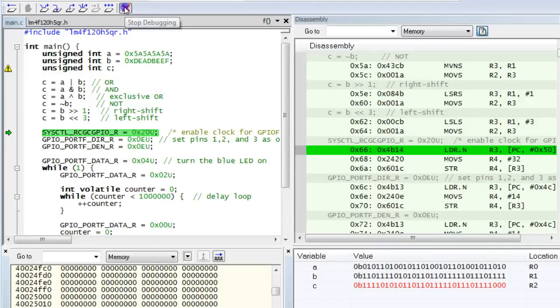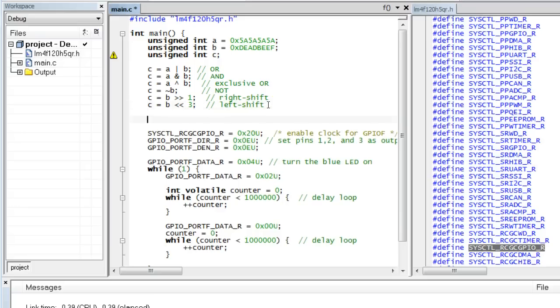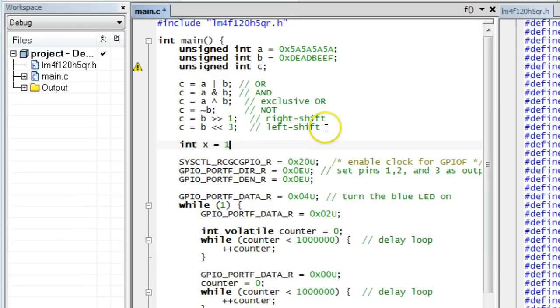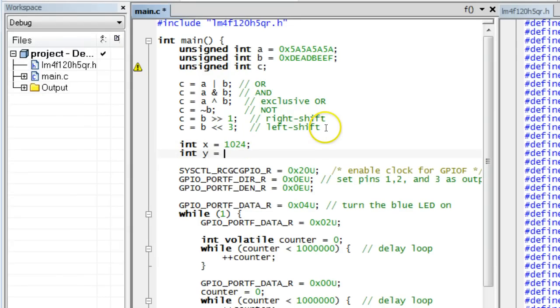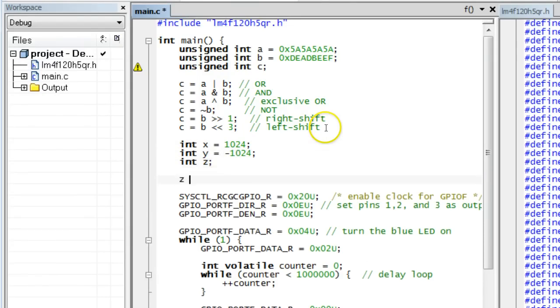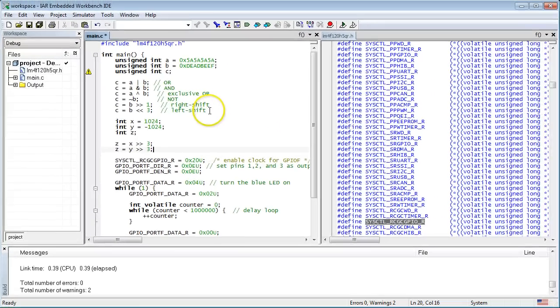So now you know how the bitwise operators work on unsigned numbers. For signed numbers, the right shift operator works significantly different, however. Let's perform an additional experiment. Define a signed integer x and initialize it with a positive value. Define another signed integer y and initialize it with a negative value. Next, perform right shift of x by a couple of places, and finally perform right shift of y by the same number of places. Let's compile and test it.